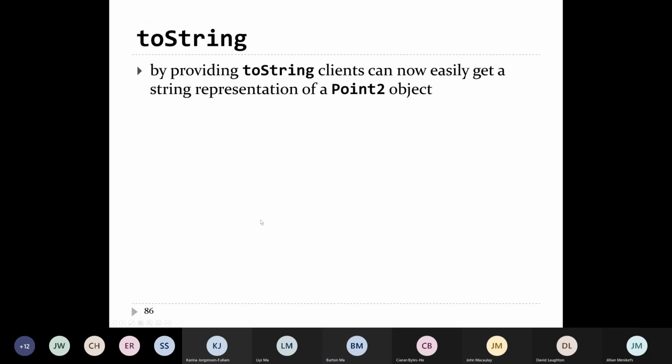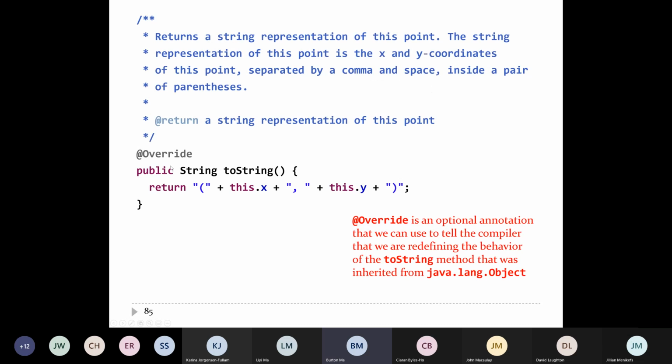Okay. Oh, so that override thing. When you write @Override, you're telling the compiler that this is supposed to be overriding a method that's inherited from Object. The compiler will actually check: is there a method that looks like this inside of Object? It will go into the Object class and look, is there something that's public String toString? If the answer is yes, then everything's fine. If the answer is no, the compiler will flag that as an error.